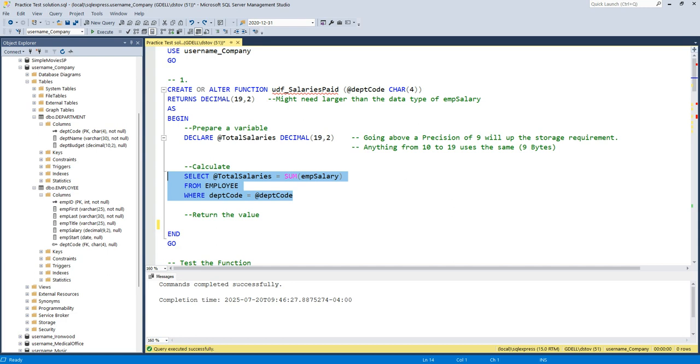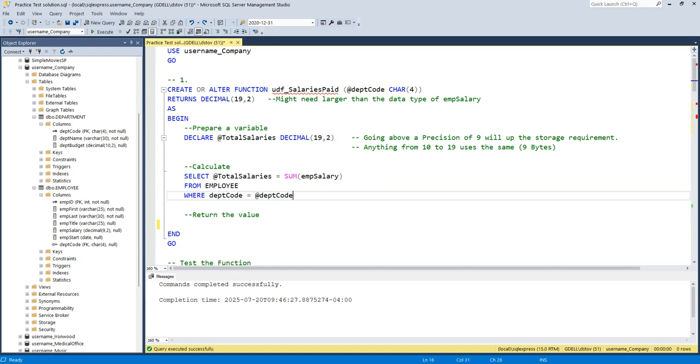Okay. Then we have to actually do the calculation. For that, some students, walking around the room, I noticed used naturally a group by clause, thinking that I have to group it by department. But you know what? It is true we want to use the sum aggregate function to total up all the salaries. But our where clause takes care of that, because we're filtering for the one and only department we want to include records from. Our department code takes care of that in our where clause.